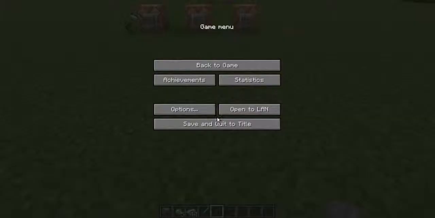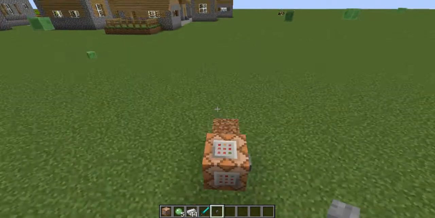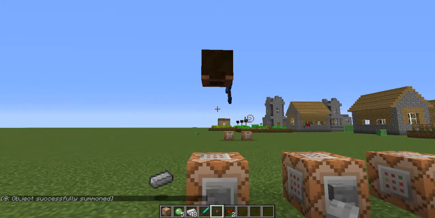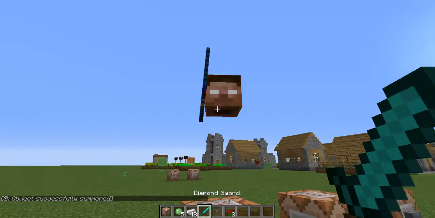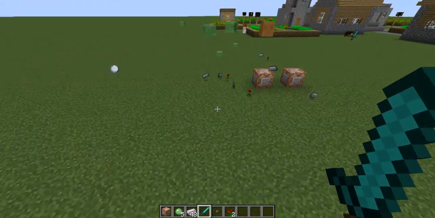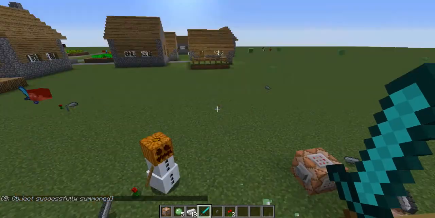In a world far, far away, there are three evil mobs that no one knows. Here is the first one, the Herobrine head. Very powerful. Watch, right here, as it fights a golem.